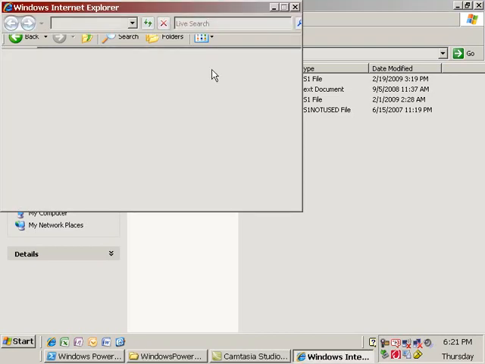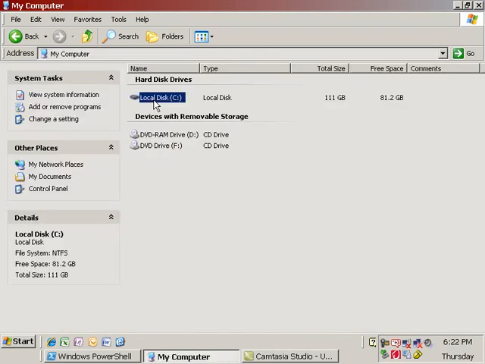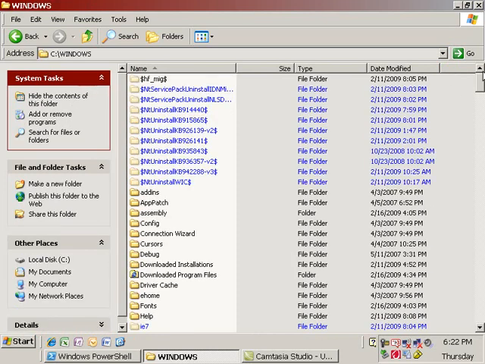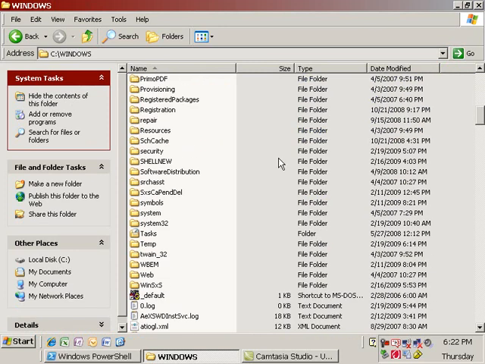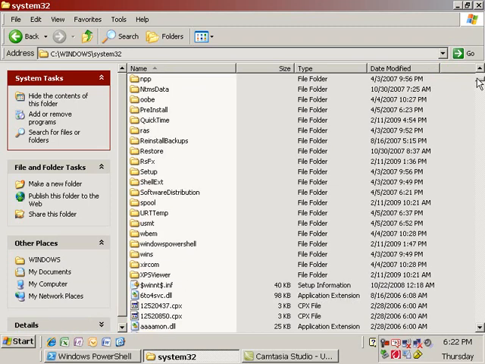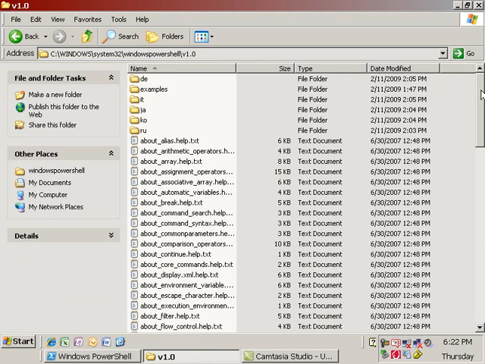This one, if I were using it, would apply only to me for all of the shells that I opened, whether I were in Exchange or IIS or SQL. Does everybody get that? And now we'll go down to the global shells, which are nicely enough buried in Windows, System32, Windows PowerShell, version 1. Haha, you loving it yet?